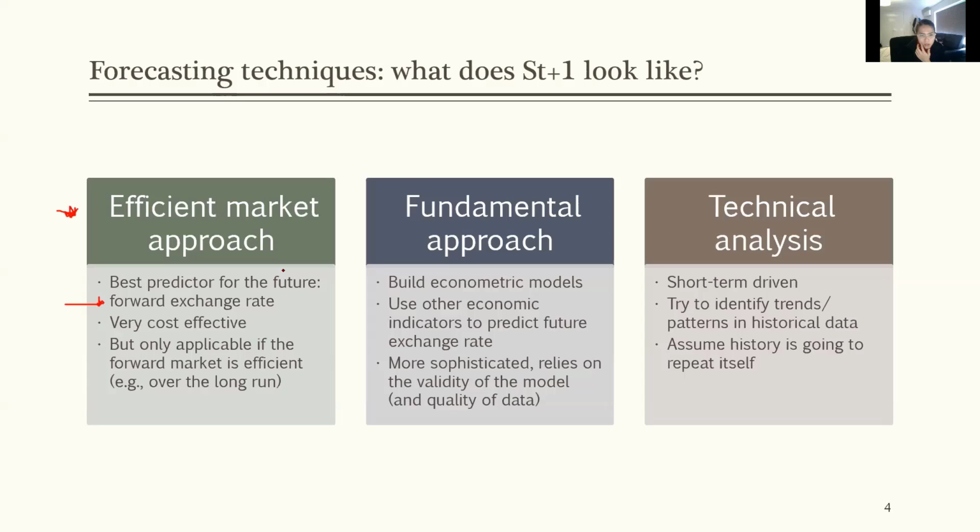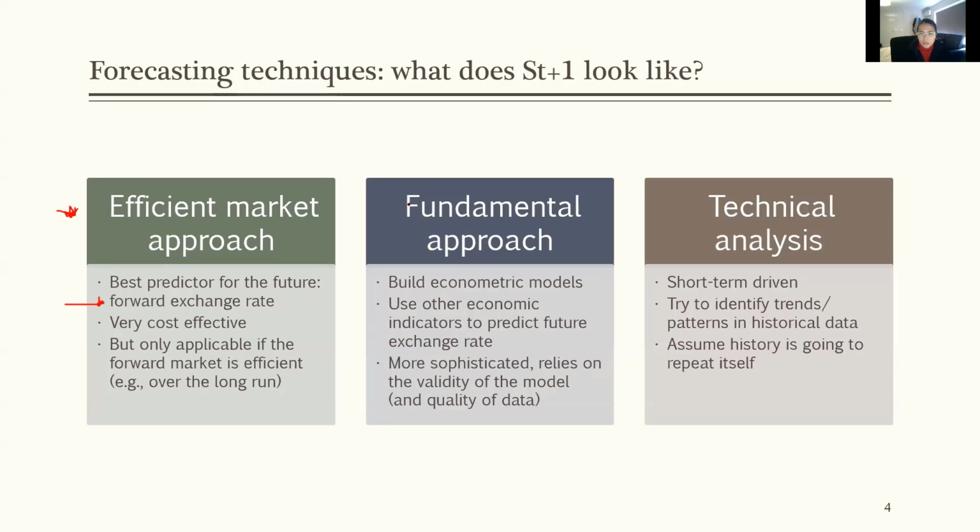This approach is very cost effective in the sense that I just need to be able to observe the forward market. But of course, for this approach, you need to be able to assume that the market is efficient. For some currencies, we are able to make this assumption. For example, with the USD or the pound or the Australian dollar, the information is transparent and you have a relatively free market. For some other currencies like the Japanese yen or the Chinese yuan, the situation might be different, because these currencies are controlled by the government.